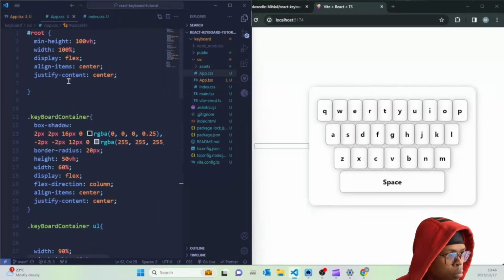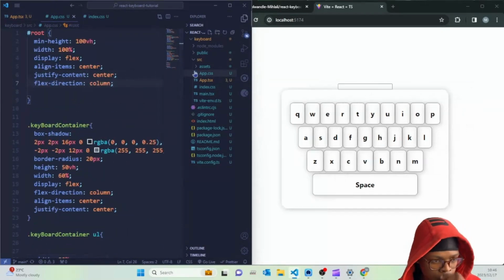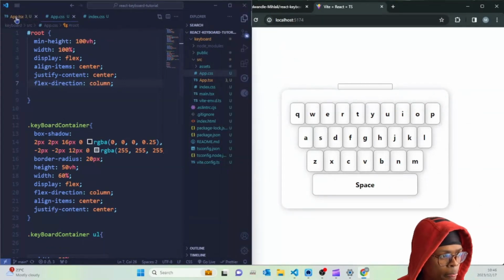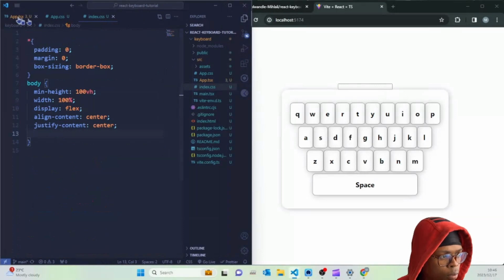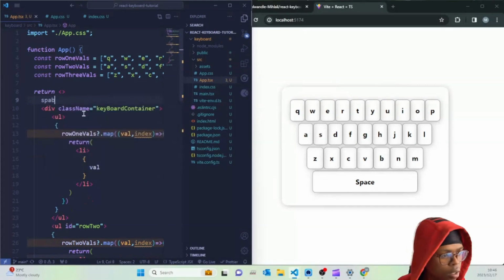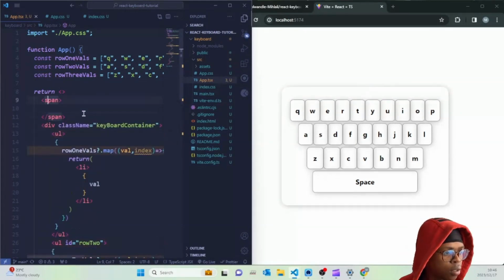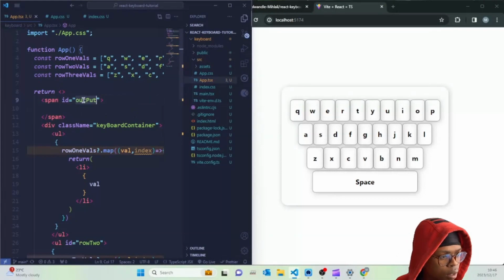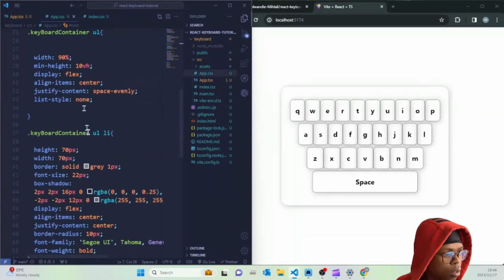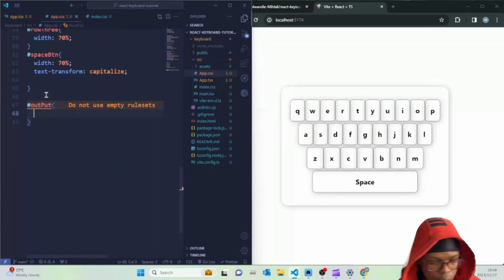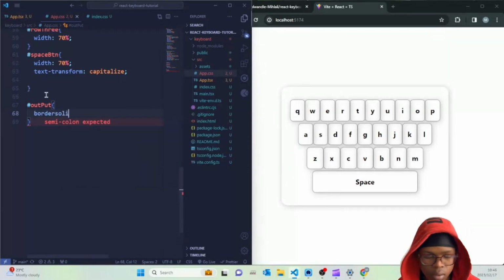I actually want to target my root, right? So I just wanted to put this text field up there. Actually, why am I using an input field when I can just use a span tag? I can just have a span there. I'll give it an ID of output, right? Output, and I will just style it quickly by going hashtag output, border solid red.